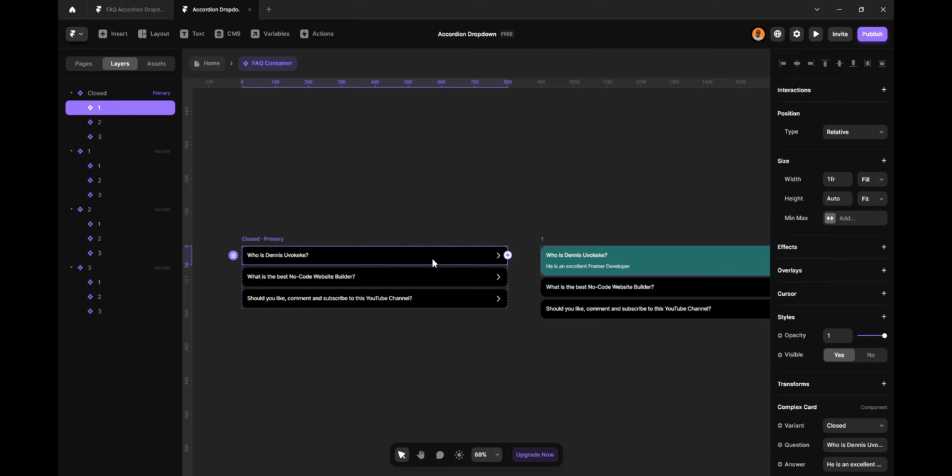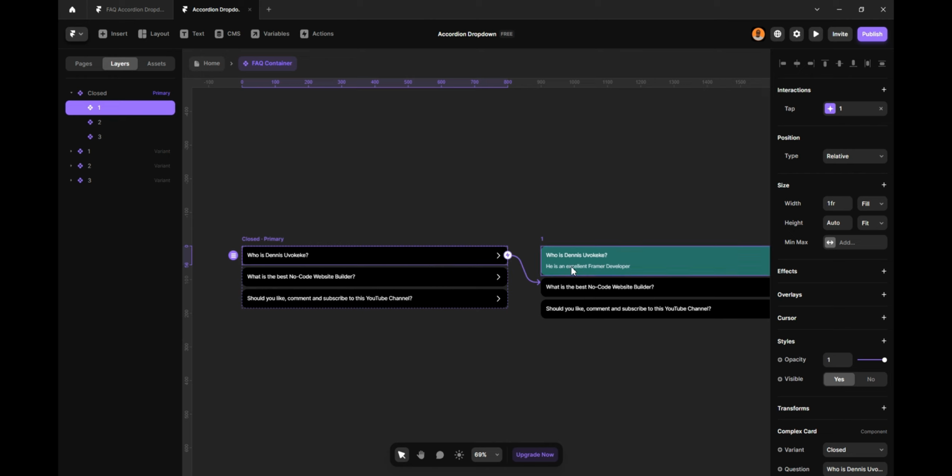As you can see, now we say okay, when we click on the first one, we want it to go to 1. When we click on 2, we want it to go to 2. When we click on 3, we want it to go to 3. So we could click on this and then go on new events, all those stuff, but that takes your time. Just click on L, which is a shortcut. I told you I love shortcuts. Click on L and you drag it to 1. So when you click on this first one, it will take you here.